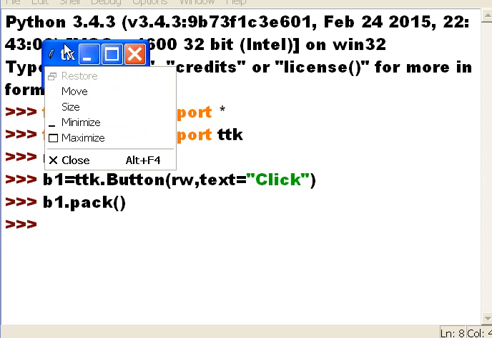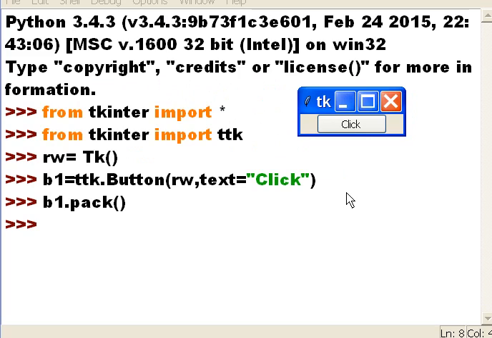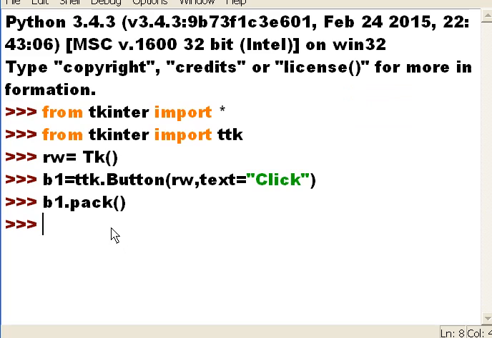So, he just put himself onto this window. All well and good. Now, the next thing that I want to do is, you see that button? I'd like to put a picture on that button. And I know just the picture I'm going to use. Me. I put an icon on there. I'll use my picture, and then I'll show you how we can modify it. Make it look good.